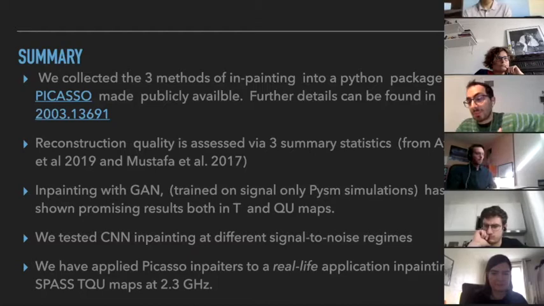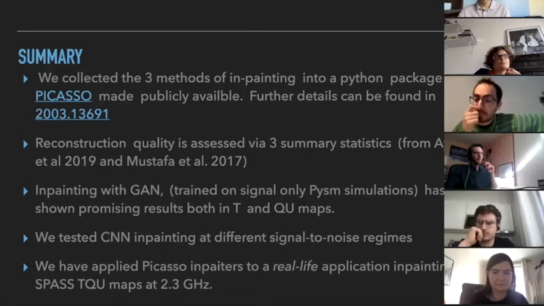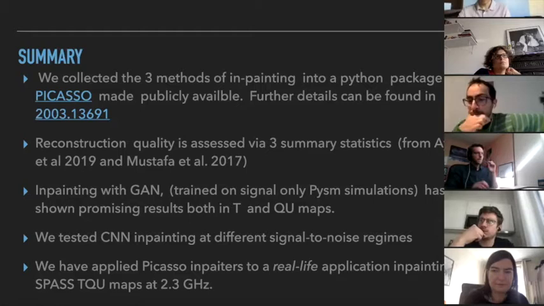Axel? Yeah, I have also a question because I'm a bit confused when you're using inpainting in this situation, because you explained at the beginning that the mask is a problem for correlation functions. And when you do inpainting, you're not adding any information to the data that you have. Sometimes you could even create some false correlation that could bias the final results. So isn't it a bit risky to do it this way? Could it be possible, instead of inpainting, to directly compute the correlation function in another way to avoid the masking problem?